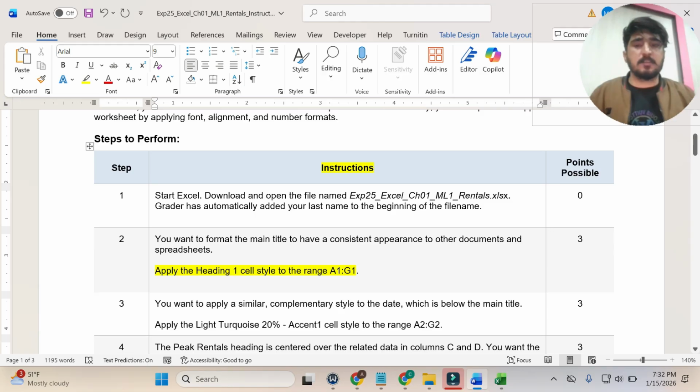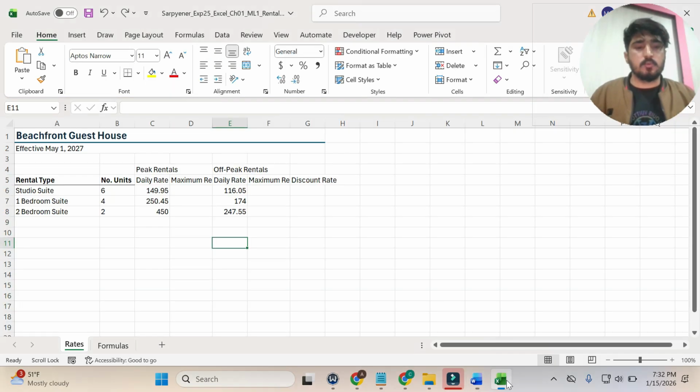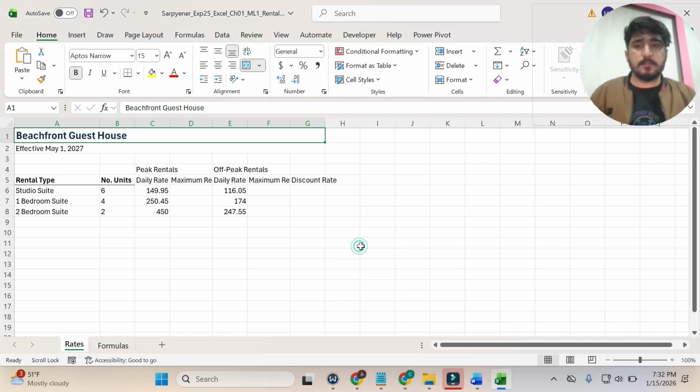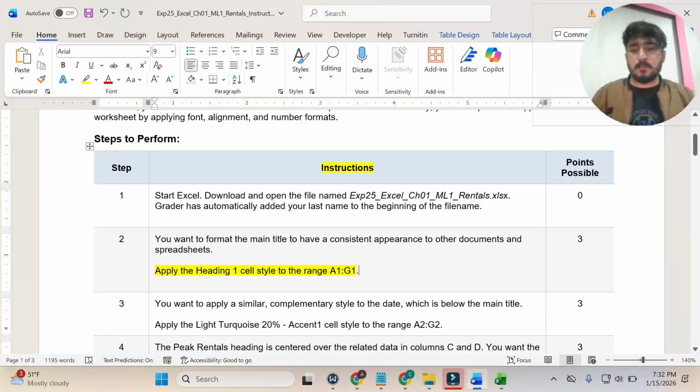So go to your answer sheet and select the range A1 up to G1. After selecting this range, we will go to the Home tab, and in the Styles group we will click the Cell Styles arrow and apply the Heading 1 cell style. So step number 2 is completely done.